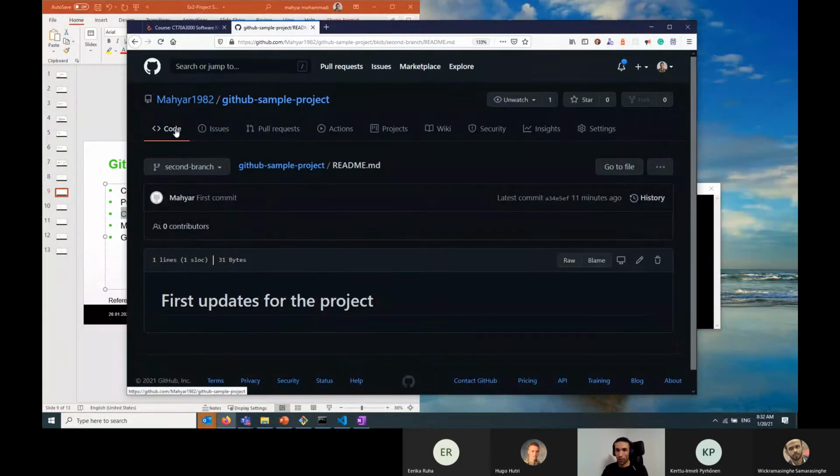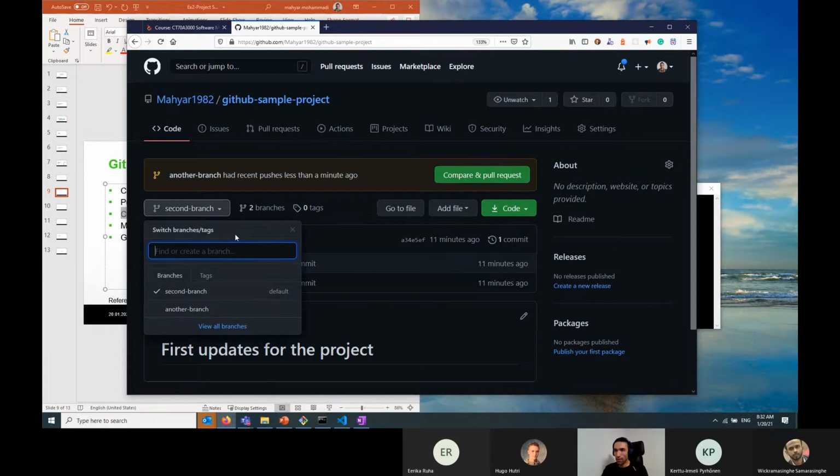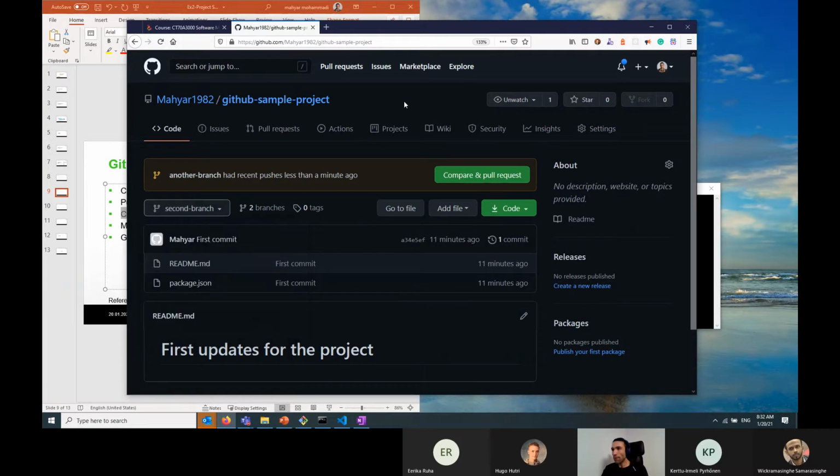Here we have the code tab. When we click on the tab, we can see here we have two different branches. We have the second branch that is the default one, and then we added another branch that is here. We can also see this notification here that another branch had recent pushes. Do you want to compare and create a pull request? We can do this with compare and pull request.